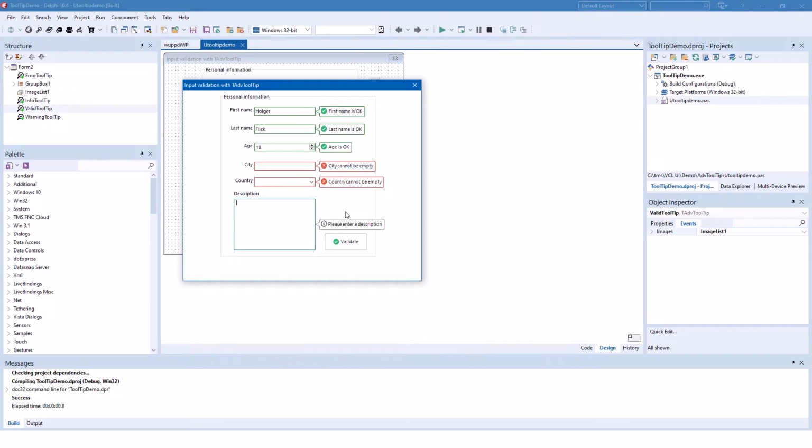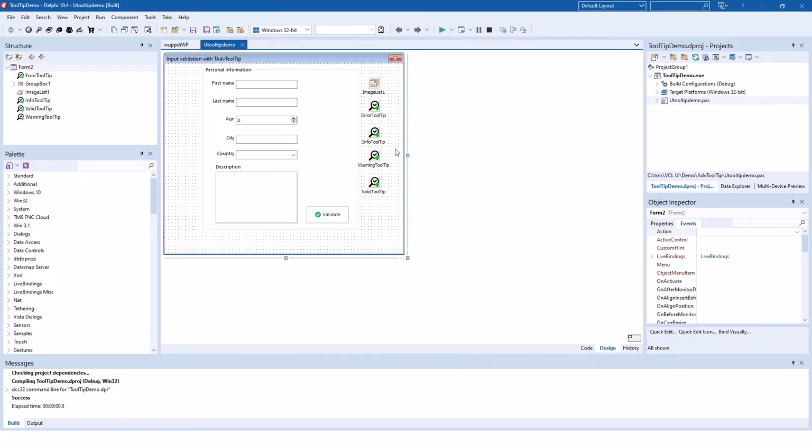Another use of advanced tooltips you see for the description. There is really no error validation or warning. In this case, we show an option to display a help text. So instead of using validate, you might be considering adding explanatory help text for each input control, and then you could add another button, name it like short help or quick help, and then the user would immediately know what kind of information is to be added here. Again, we indicate this by a neutral color black and an information icon.